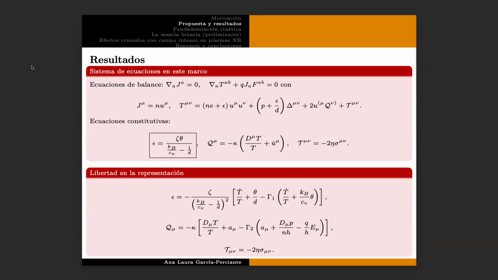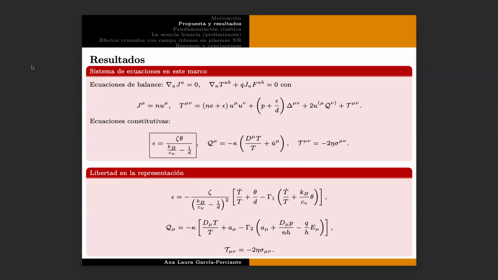And we found, from kinetic theory and by making transformations from the Eckart frame, these constitutive equations. This one is the same as usual. This also remains untouched. And this epsilon is non-zero, and is actually related to the divergence of the hydrodynamic velocity. So these are the constitutive equations in the trace fixed particle frame. And these ones, I mean, you substitute these constitutive equations in the current and in the energy momentum tensor, introduce them in the balance equations, and you get a system of equations.